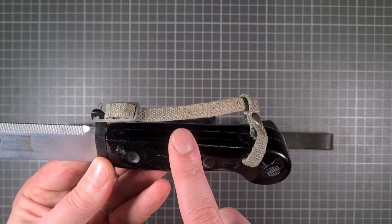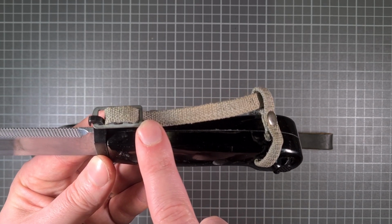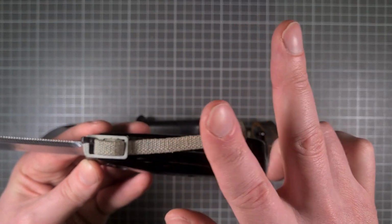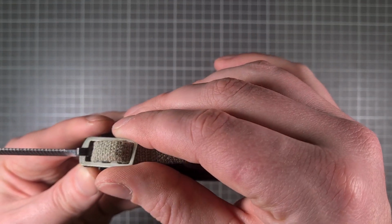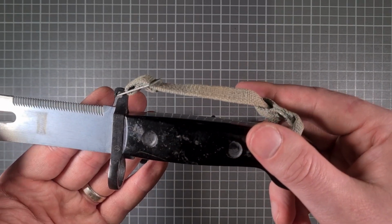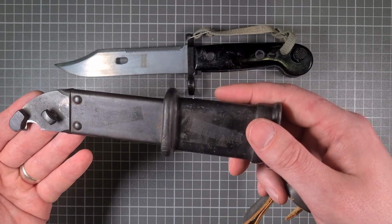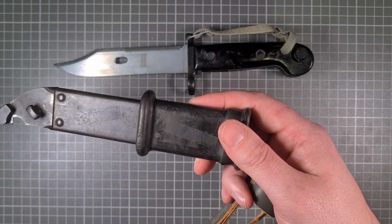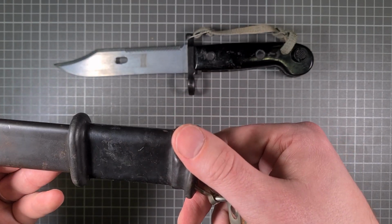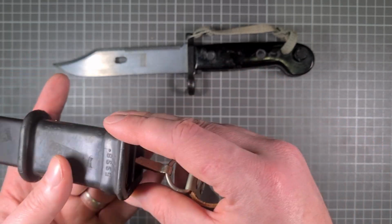Moving down to the buckle, I know the Russian ones can be either aluminium or black. These ones are all, they call it silver, but sort of like aluminium, so you'll always find them in that colour. Moving down to our scabbard, it's just a classic 6x3 scabbard, so steel, wire cutter at one end, insulated rubber, and black. Very similar to the Polish ones, except the East German ones have their own markings on them, but I'll get to that in just a moment.